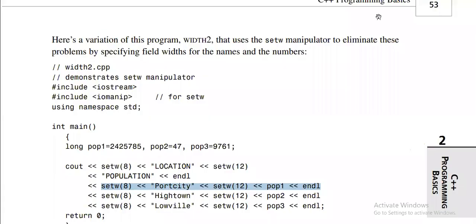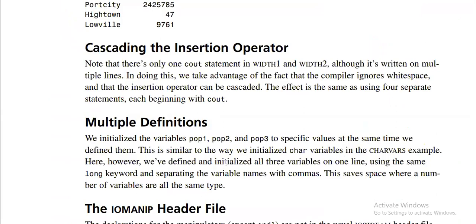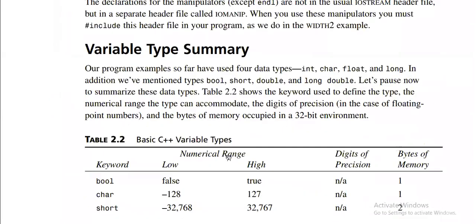As I was saying, with the SetW operator you don't have to do anything. You can use it if you want in your output. If you want, you can ignore it as well. It basically sets the width. So you don't have to change anything. Just before the variable you want to apply SetW to, write SetW8, it may be 10, 12, and so on. So your output will be formatted. That's it. And then we have this overall summary.